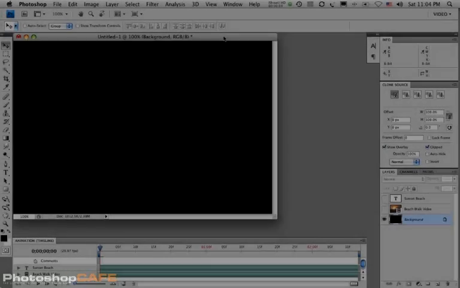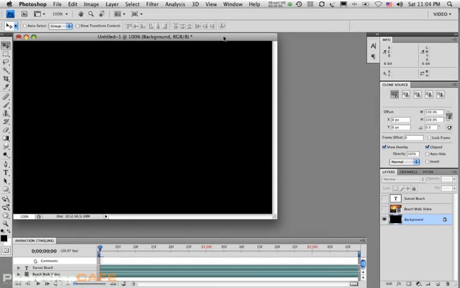There are a lot of different types of 3D layers available to us in Photoshop CS4. We can convert 2D layers to 3D. We can bring in 3D models and animate them. And we can also grab some 3D shapes that are already existing in Photoshop CS4, as well as meshes and different things.